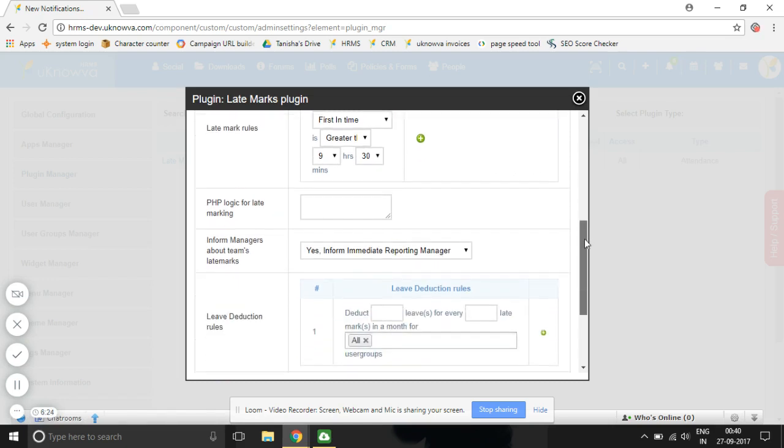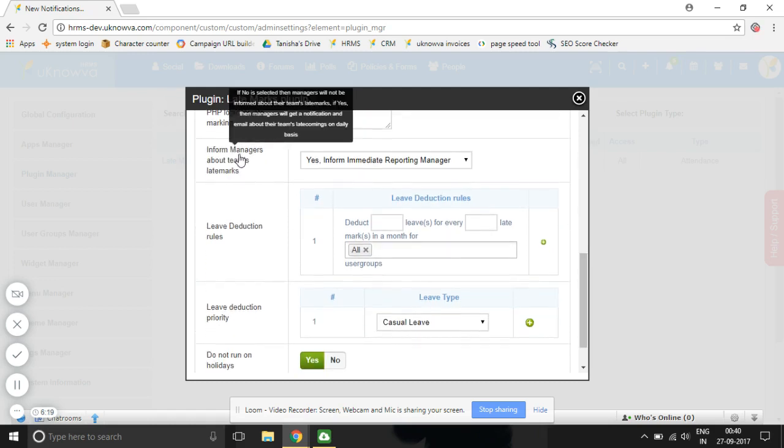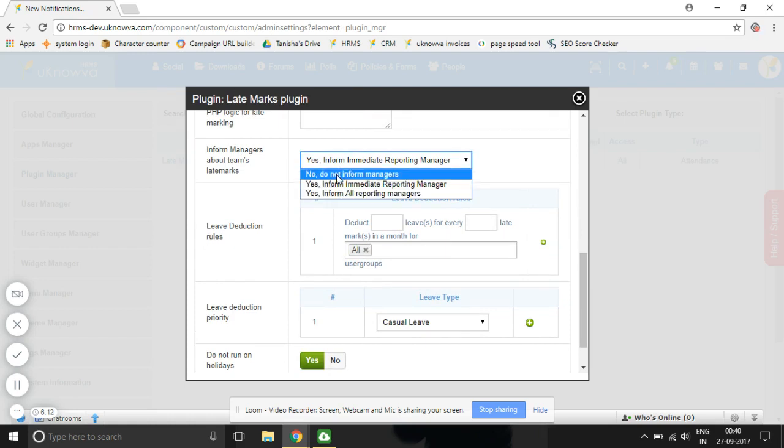So, if an employee comes late, what should happen? First is inform the managers and team members about the late mark. Here you can configure whether you want the managers to be intimated immediately or not, whether you want the immediate reporting manager to be intimated or not, whether you want to inform all the reporting managers whether or not a person belongs to those reporting managers.